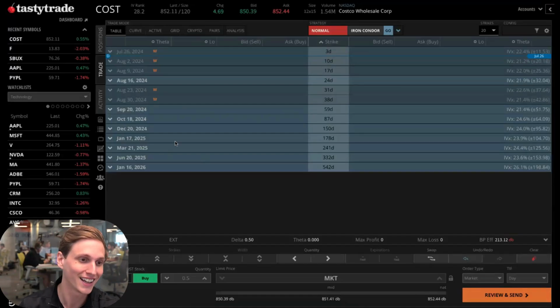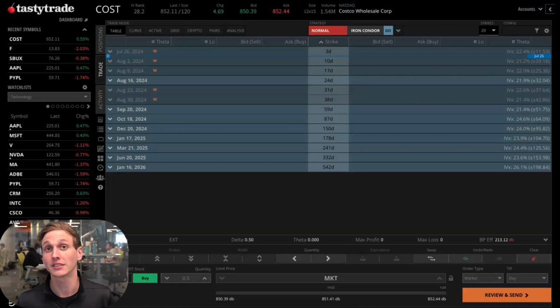And then, can you place conditional orders on futures based on a stock price? That's another one that we are currently working on. We don't have conditional orders based on the stock price for placing the options trade, but we are pushing for conditional orders where you can fire off a trade based on any metric.